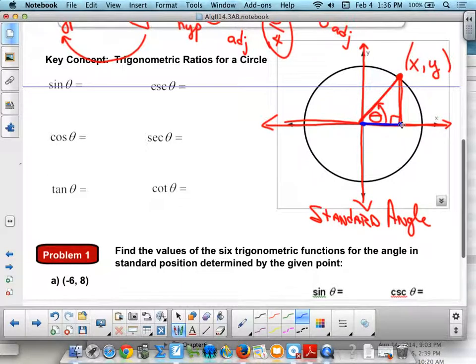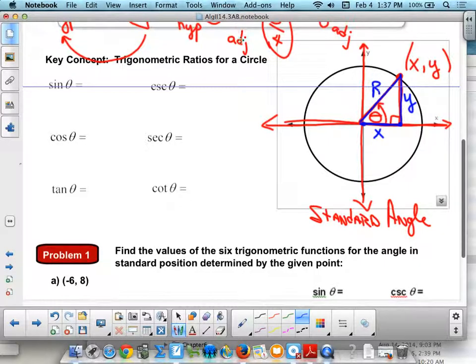X. Adjacent. It says right here it's what? X. I went from there to there. That's x. And then I turned the corner and I went up. That's y. Now here's the hard one. What's the hypotenuse length? X plus Y? No. This is a circle. This is just a circle. Here's the origin. It's the radius of the circle, so it's r.